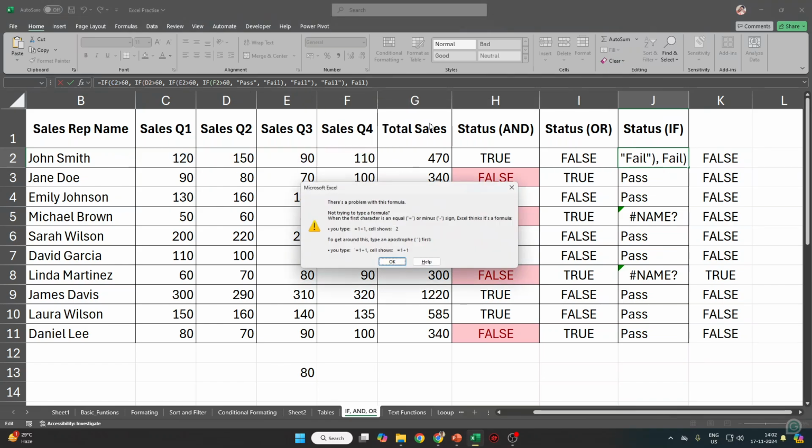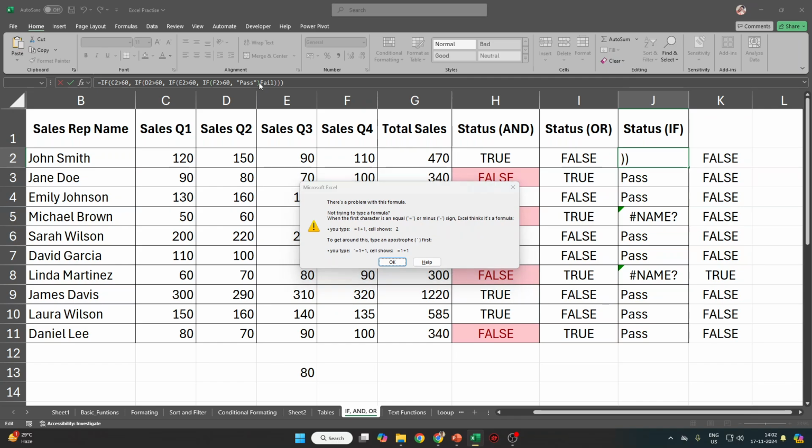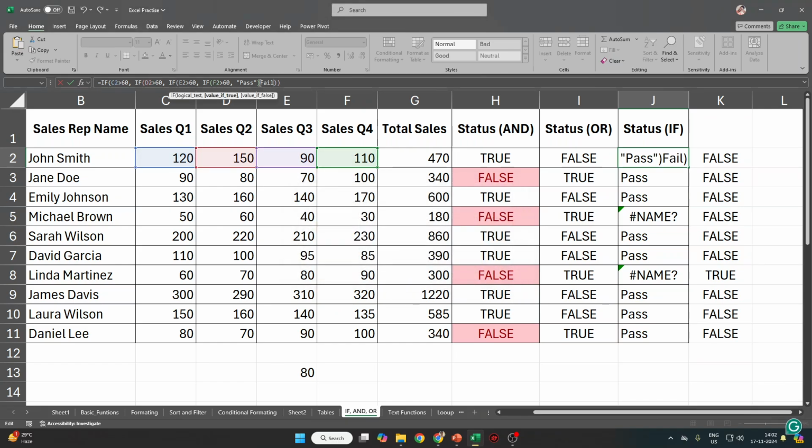How many have we given? This is for this one. No, Nikhil, I mean, only put fail one time and put many brackets after it, and it will work. Only put fail one time. Let's do it till here. Now the brackets close. Yes, we have extra parentheses here. One, two, three. Wait. It's not working.